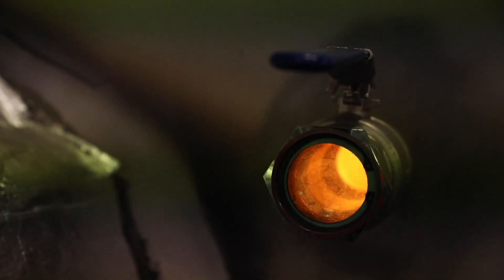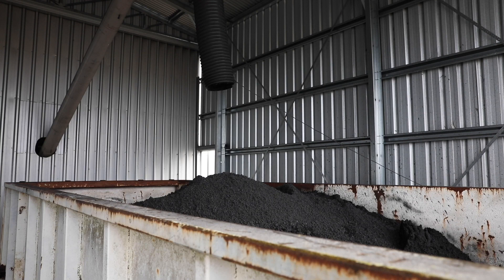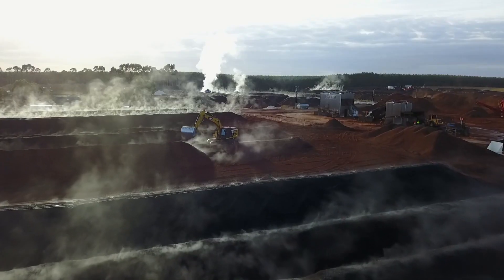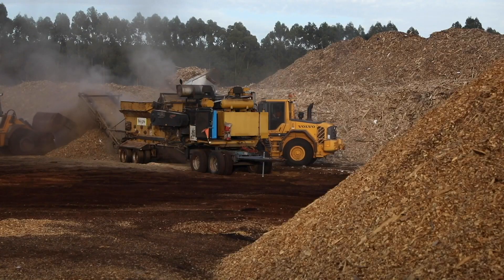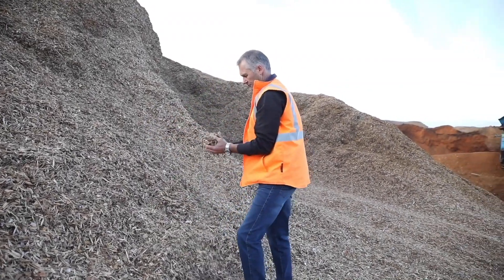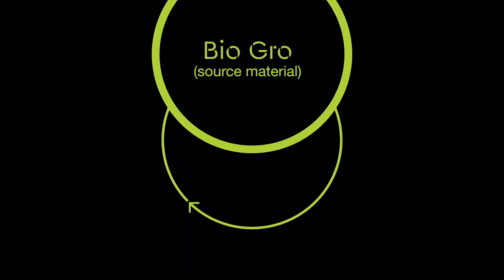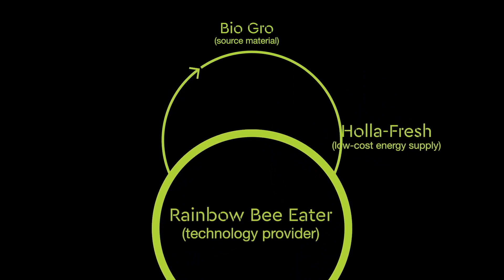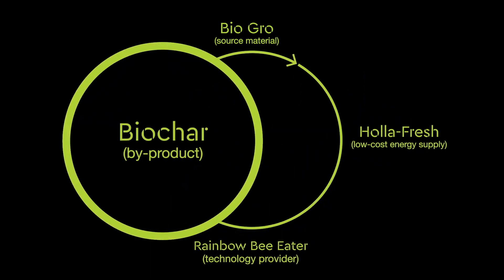It makes about a megawatt of syngas, which currently we burn in a boiler — a hot water boiler — to make hot water for the glasshouse. It also makes about a quarter of a ton an hour of biochar, which is used to pay for the wood basically. The recycling company that supplies the wood in moving floor trailers takes away the biochar as payment for that service. So essentially the glasshouse is getting their energy for free. The overall process is very carbon negative because the syngas displaces fossil fuel that would have been used previously, and the biochar locks up atmospheric carbon dioxide that was in the biomass — carbon negative by about three quarters of a ton an hour of CO2 equivalent.